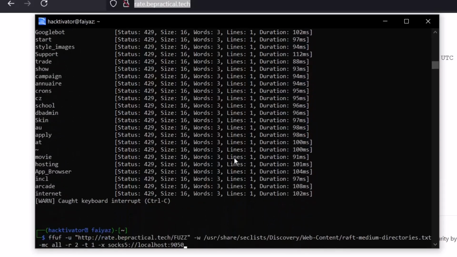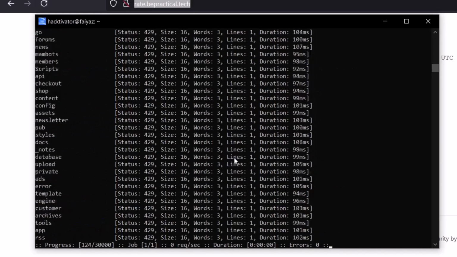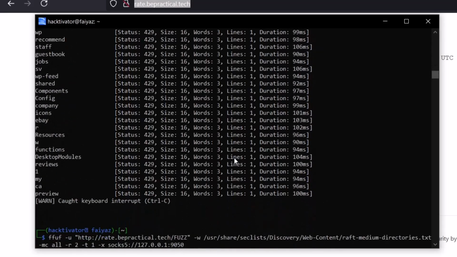Okay, let me see if everything is correct. ffuf localhost rate was... let me change it to 127.0.0.1 and hit enter. Okay, again the same issue.